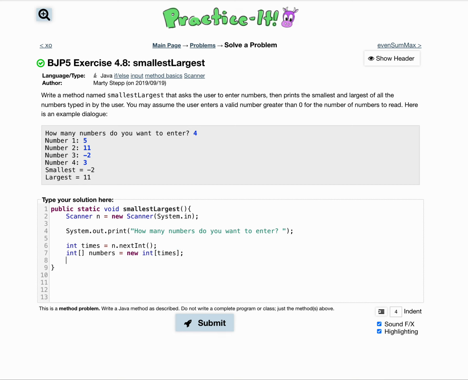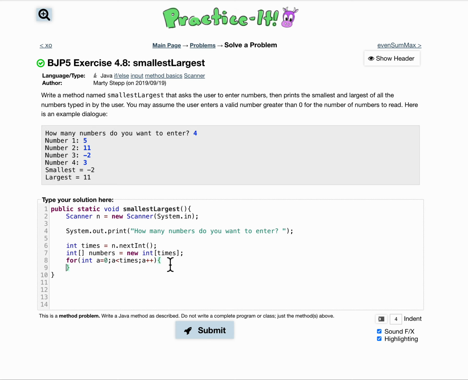Okay, so now that we have the array and the number of numbers the user wants to put in, we're just going to use a for loop to ask the user continuous questions for the numbers. So let's just create the for loop. a is equal to 0. And I'm starting at a equal to 0 so that later, when we get the number, we can input the correlating value into the same index that we need the number to go into.